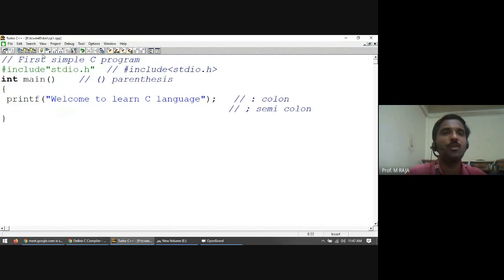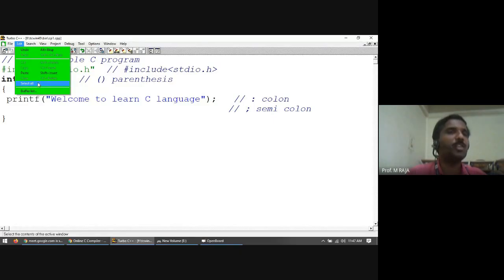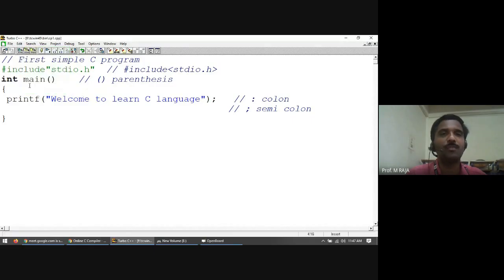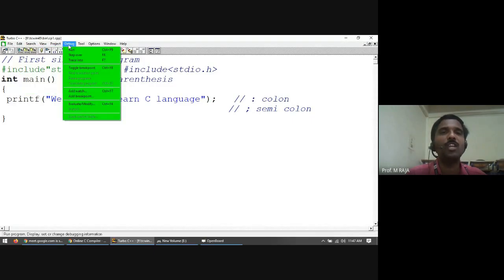Then you can see the options. This is the edit option. As you work with Notepad, you can find copy and paste operations. You can select the line, Control Insert is the keyboard shortcut for copy, Shift Insert is the keyboard shortcut for paste. When you work, you learn this by experience. Once the file is saved, you can go to the debug menu.